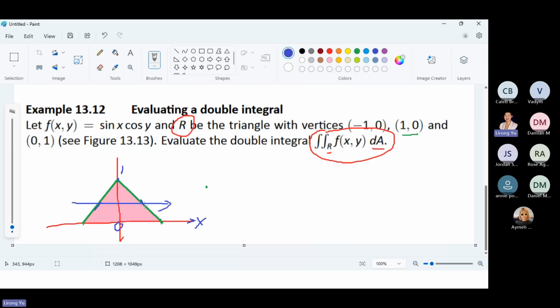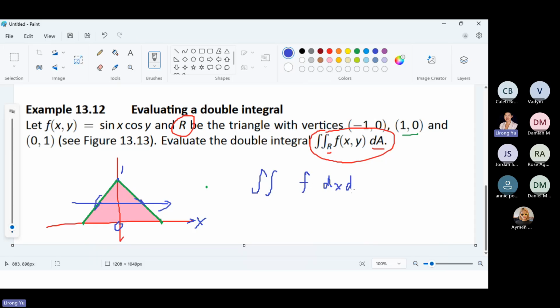It looks like the y value is not a single boundary. You can also say the y value is from here to here or from here to here, and these two are not consistently the same boundary for the y value. So the best way is to make sure the y value has numerical boundaries and the x value has variable boundaries, left or right. The boundary on this side is this and on that side is that. It's pretty clear. So in this case, a better option is to do dx dy.